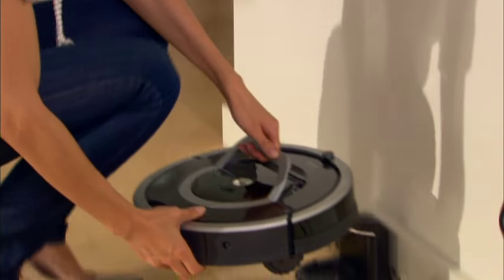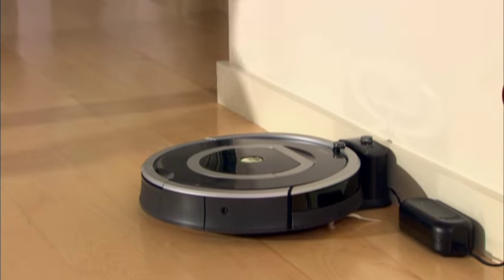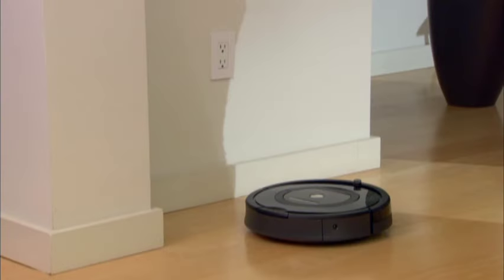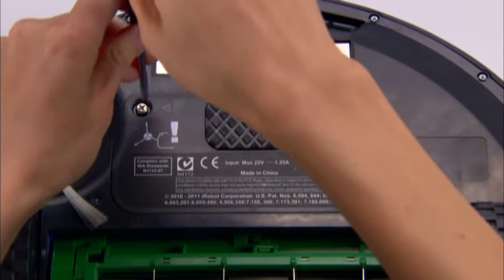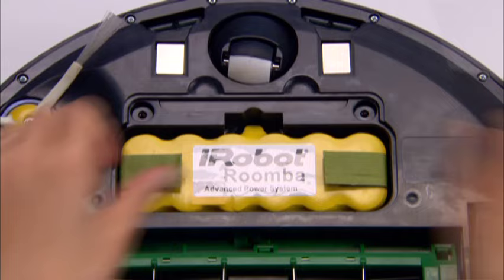You should fully charge Roomba's battery before each cleaning cycle. When fully charged, Roomba's battery will last for at least one complete cleaning cycle. If Roomba has been left off the power supply or home base for an extended period, it initiates a special charge cycle. This extensive charge refreshes Roomba's battery and extends the battery life. While charging, Roomba's battery indicator will pulse quickly. For best results, do not interrupt this refresh charge. If you're not going to use Roomba for an extended time period, remove the battery from the robot. Do not store the robot with the battery installed.